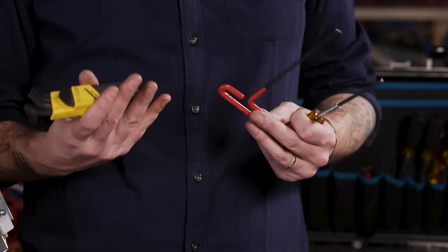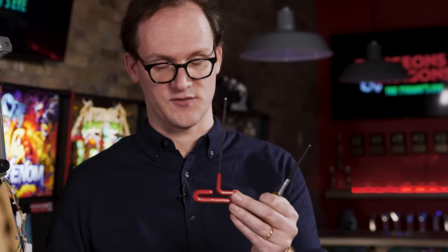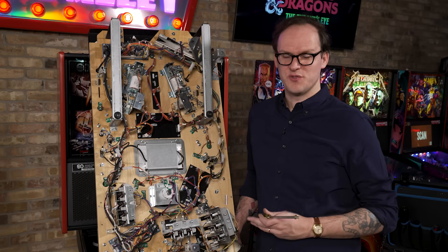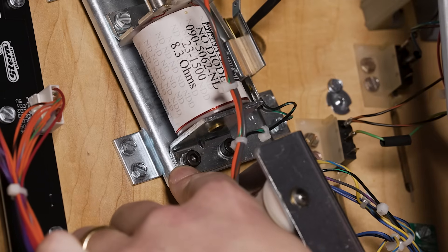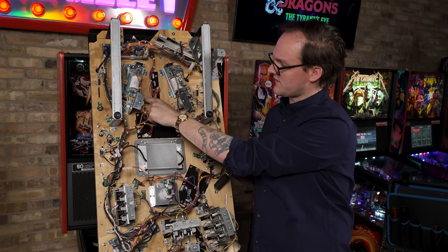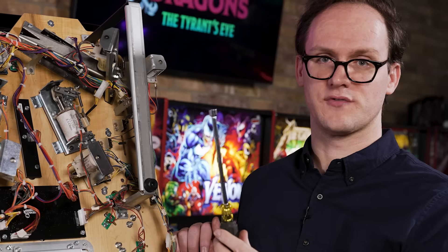To rebuild your flippers, you really only need one tool: a 5/32-inch Allen wrench. Here are some examples — a 5/32-inch Allen driver, a 5/32-inch T-handle Allen driver, which is really useful because these are torqued rather strong and you might not be able to loosen them with just a driver. Most people will have at home an Allen key set with a 5/32-inch key, which will also work. On older production games, the coil stops were held in with a 5/16-inch head screw with a 10-32 thread pitch, so you will need a 5/16-inch nut driver to remove those from the flipper base plate.